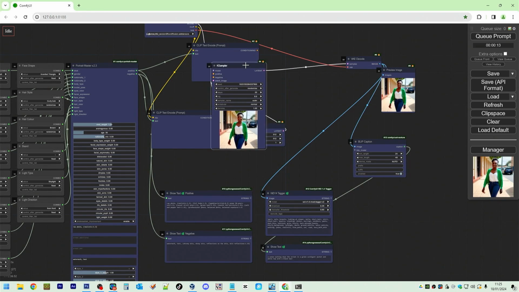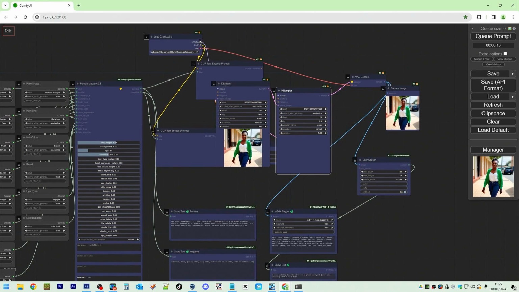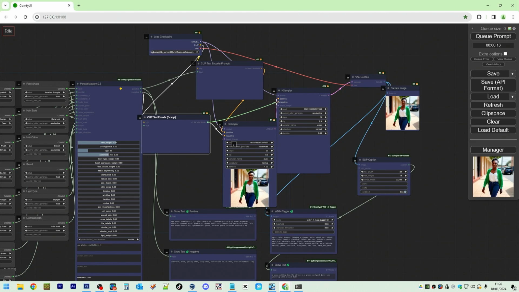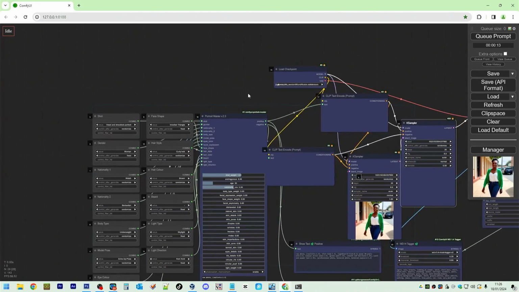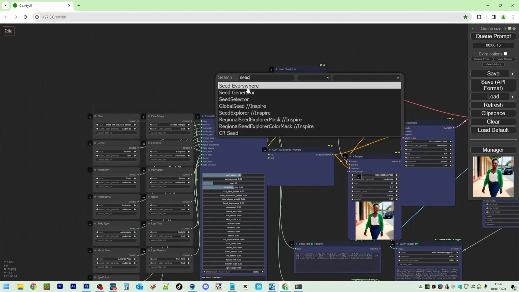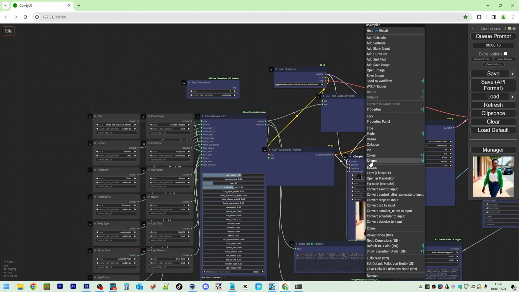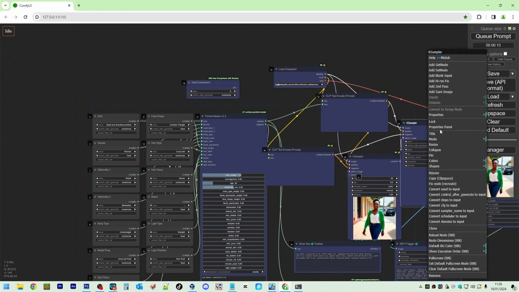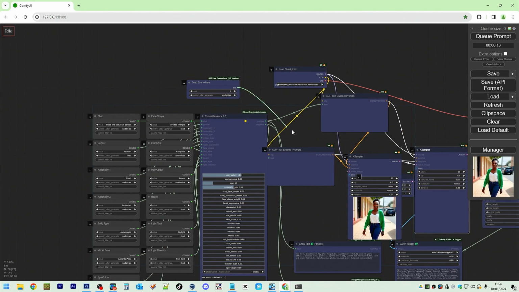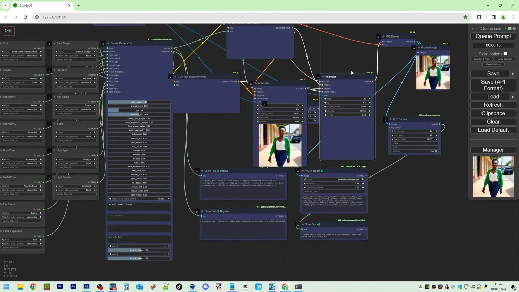But just to add a bit more detail, I'm just going to do this. Latent to that. Where's the model? Model to this. We've got negative. Add negative to this. And this is positive. I'm going to add positive to this. I'll change this to 0.5. Just add a seed. Actually, seed everywhere. Change the seed to input. Where's input? Seed to input. I'm going to add the same seed to both so they generate with the same parameters, I guess.